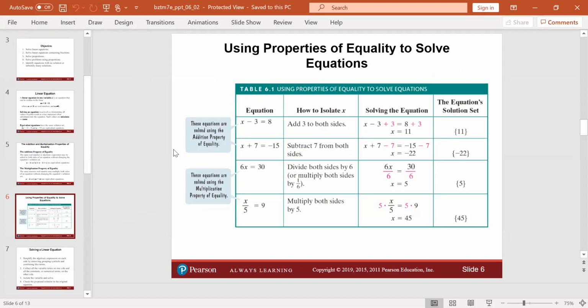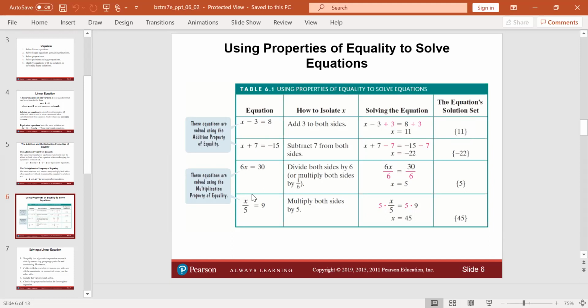So we can look at this little table here. It is the same exact thing we just went through. It's just saying x minus 3 equals 8. I could add 5 trillion to both sides if I wanted. Why do that? Add 3 instead, and you'll isolate the x. The solution then is 11. They put these little squiggly brackets around it, saying this is the set of all solutions. We'll talk about what set theory is in the 1332 portion of the course. Over here, subtract the 7 over to get x by itself.